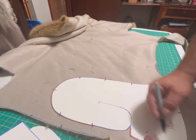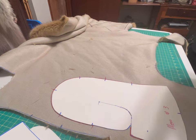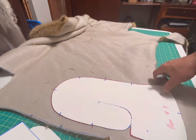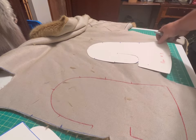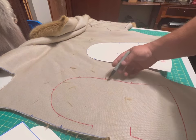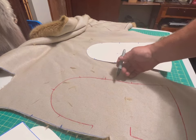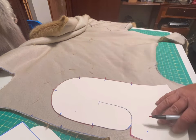So on these liners, when I go to cut them, on the leather and on the fur, I cut on the outside of the line. So on these ones, I'll just cut on the inside of the line. And that'll give me my allowance for my seam.